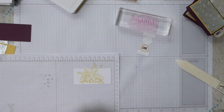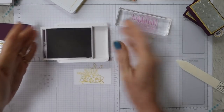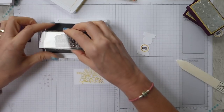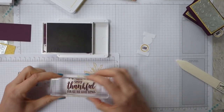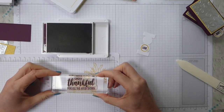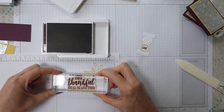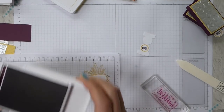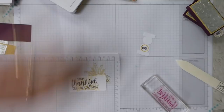Right, then Blackberry Bliss, and this I'm going to be doing at full strength. So ink up Simply Thankful for All the Good Things. And again, whoops, towards the left of our card. Stamp that down, and there we go. So that is our stamping done.